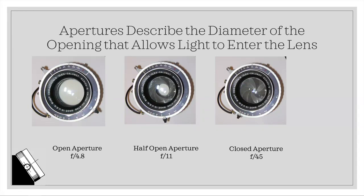When you have an aperture that is clear all the way through, f4.8 on this lens, which is a fast lens for view cameras, the lens is wide open. On a view camera, you get to cheat an awful lot with the front and rear standards to get everything in focus. When it's about half open or half closed, depending on how you look at it, it's at f11. This particular lens stops all the way down to f45.